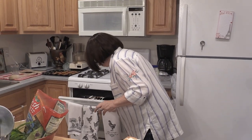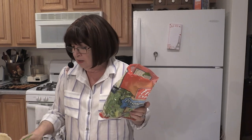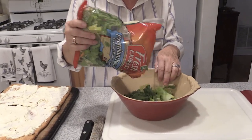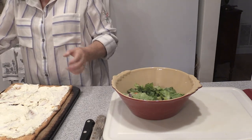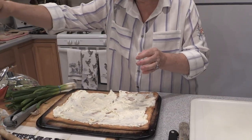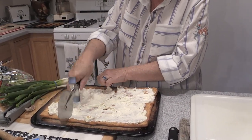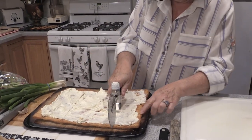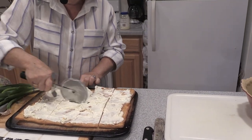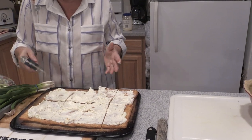Let me check real quick on my cheese doilies — those look really good. Now we're going to add our topping. I'm going to take a bowl with a basic salad mix — I like these mixed greens. You want to do this at the last minute. Before we chop the pizza, here's a tip: cut your pizza first, because it's easier to slice it in pieces. You can hear how crispy it is — I like it crispy because it holds up better to the salad topping. You can do it on a round pizza stone and it'll look like a real pizza.